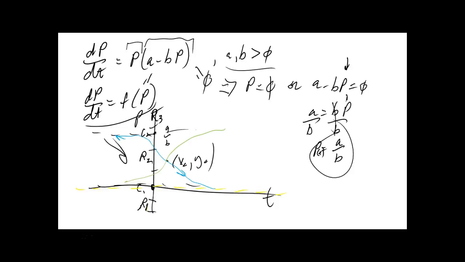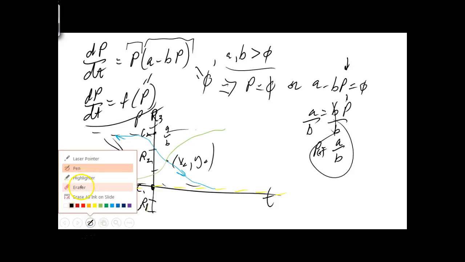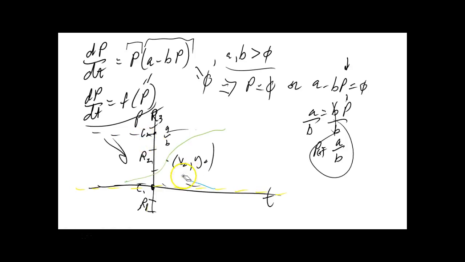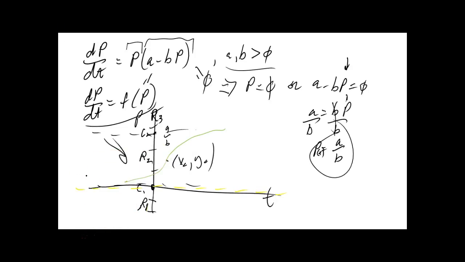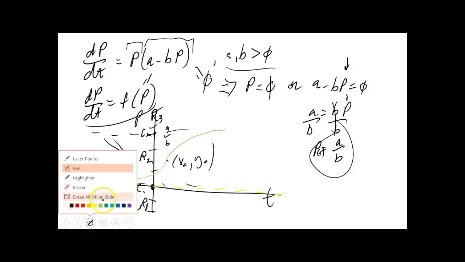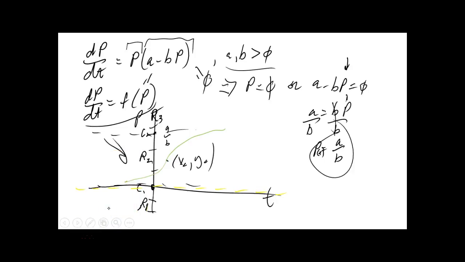Now, it's just because of their figure here. So here's the deal that we've got. Let's take out the blue curve. I'm just trying to mimic what the book is saying. This is showing that P is decreasing in region 1 and therefore increasing as shown in region 2 and decreasing again in region 3.